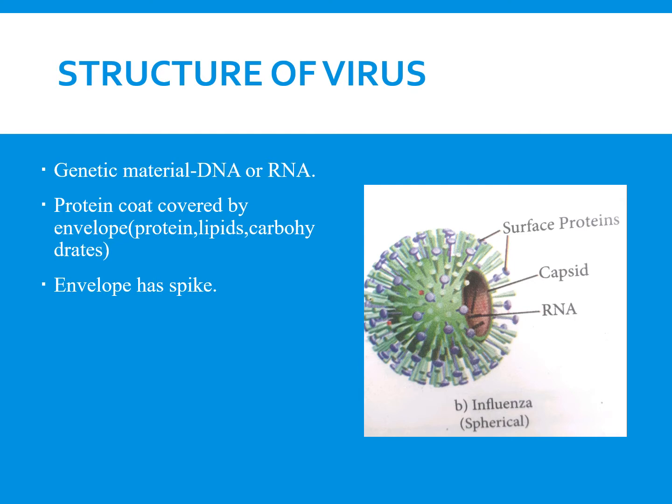So what is the structure of the influenza virus? It is a spherical virus with an outer coating called surface protein with spikes, and then the brown cover is the capsid, the protein coat, and the genetic material here is RNA. RNA expansion, as I said, is ribonucleic acid. I hope you understand. The next one, the living characters of virus.